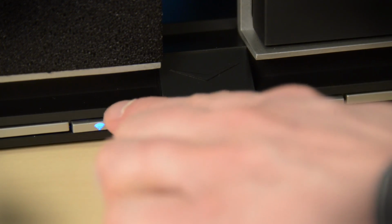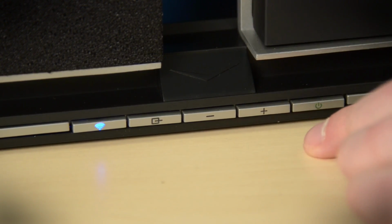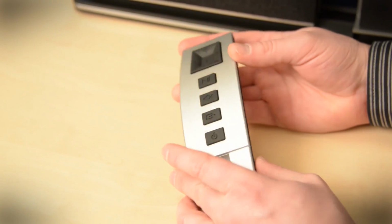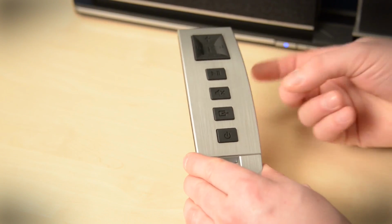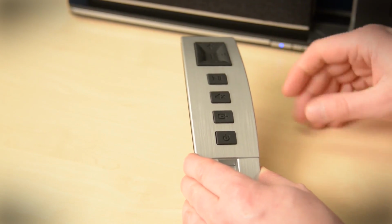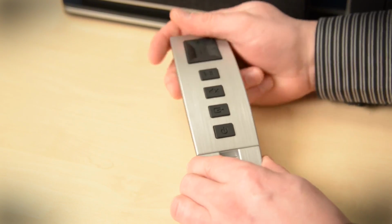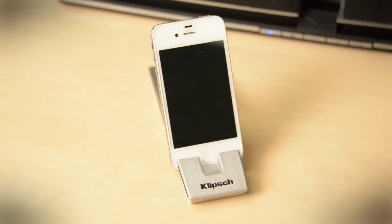Now there are a selection of buttons up front that allow you to control power and volume and source. Probably never going to use these because I've got this remote. What I like about the remote is that it's got kind of a cool curved look to it, and it does sort of mimic the aluminum finish of the speaker itself, except that's plastic, and it kind of has a cheap feel, which kind of detracts from the quality of the speaker. You spend this much on a speaker, it should be a little bit nicer. But one cool aspect is you can pull this slot out and then it'll support your phone.